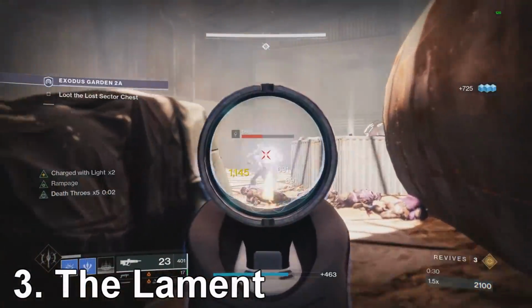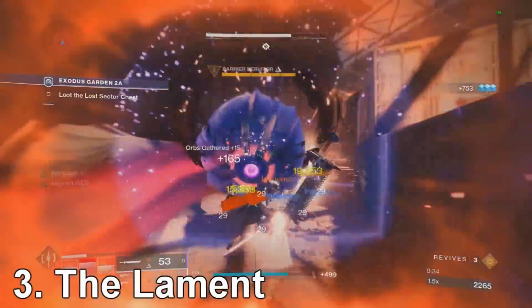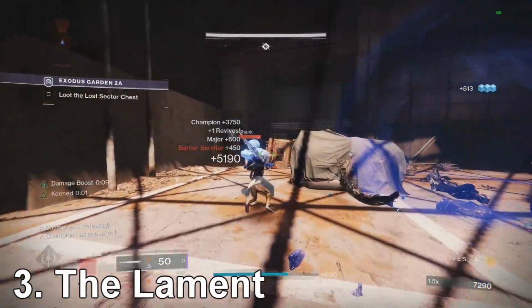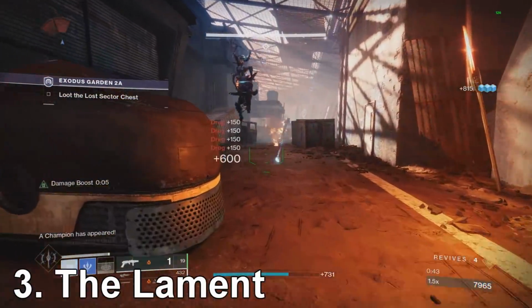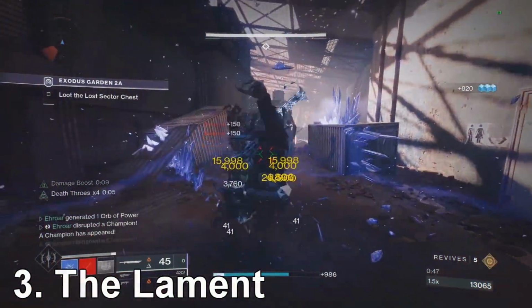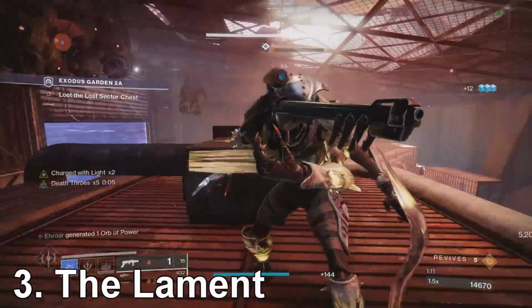It is pretty much the best exotic they've made in a very long time. It's completely dominating the meta in PvE. Pretty much everything outside of some raid bosses, you just use the Lament almost 24/7. I literally use it for everything outside of the final boss in the raid. Outside of that, this is pretty much glued to my heavy slot, and there's not much more to say than that. It is the direct meta in PvE right now.